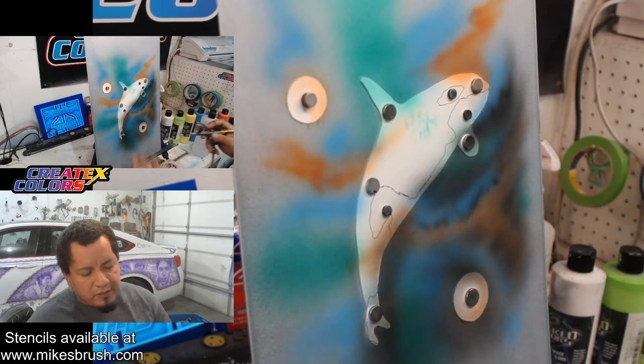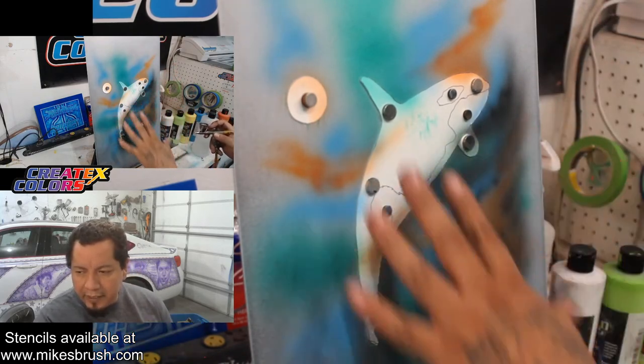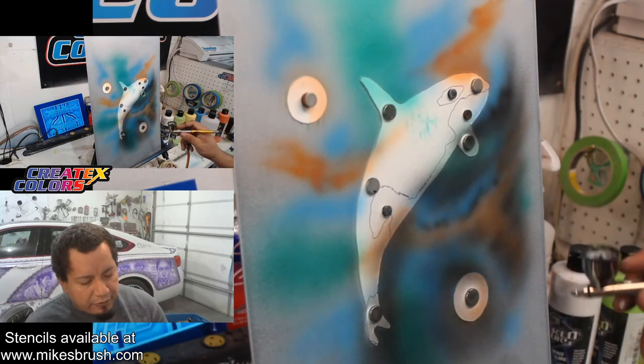And nothing has to be super precise. See how those lines are just fuzzy? Like I said, we're just building in the background. You kind of already see there, it's taking that little space effect.